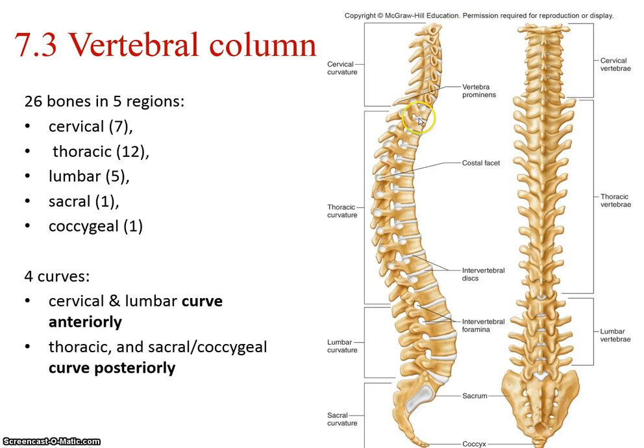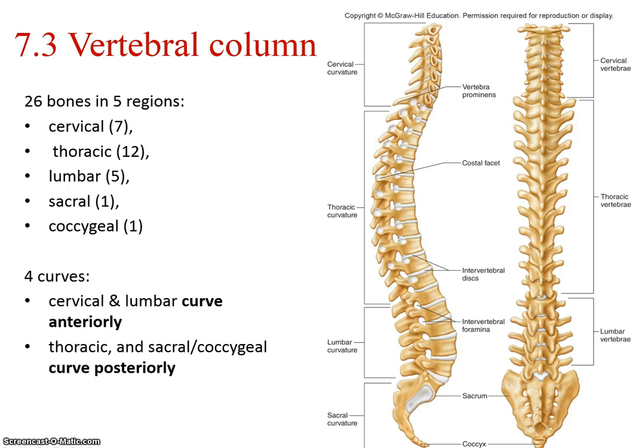The vertebral column in whole, you have these 26 bones and 5 regions. So we talk about the cervical, the thoracic, the lumbar, the sacral, and then the coccyx has its own. Okay, so sacrum and coccyx, or coccygeal, are single bones, and they were more than one bone, but they fused and now are only one bone. Whereas the cervical, there's 7, and the thoracic, there's 12 for your ribs or costals, and the lumbar, there's 5.